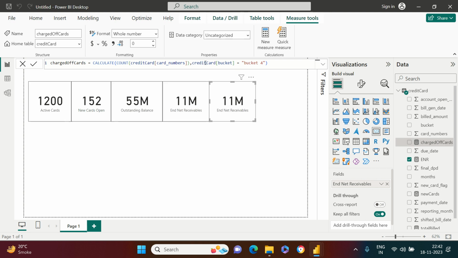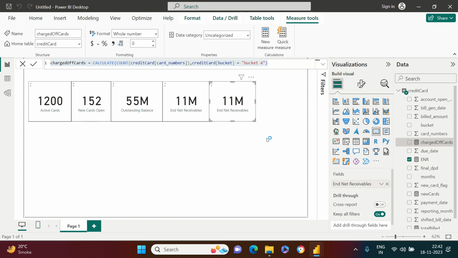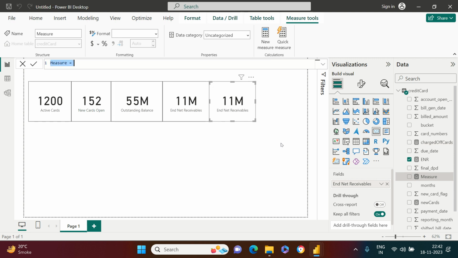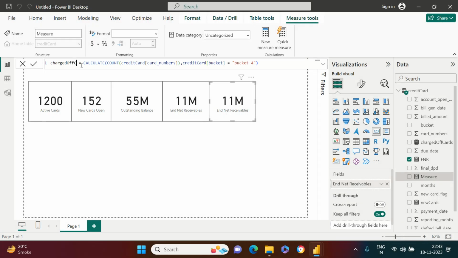Next one which I will create is for balances. So everything will remain same. It's just instead of count I will use sum, and instead of this statement I will be using the build amount. So now let me create a new measure and name it charged off balance.